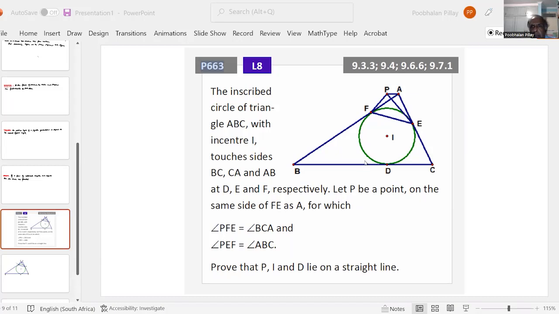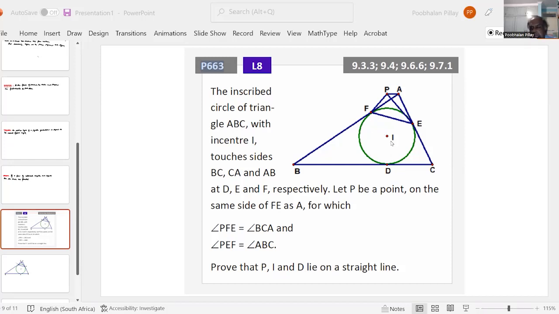So the problem that we are going to tackle now is the following. You have this diagram here, and it's a little bit cluttered. So let's see what is being said here. The inscribed circle of a triangle. So you've got a triangle ABC, and you can see a circle, and that circle is tangent to all the 3 sides, right? There is a circle like that, which is tangent to all the 3 sides.